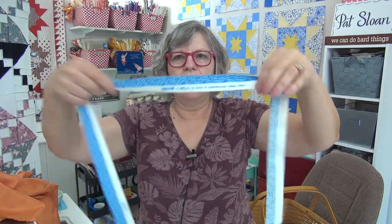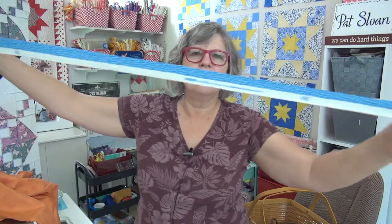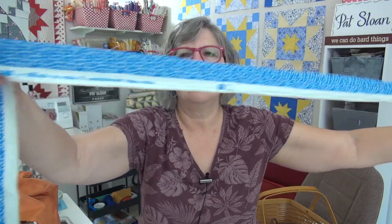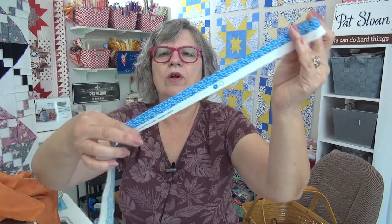And I have another one that one of our friends sent me. So here's one that she obviously had bought probably a yard and a half of fabric. And then here is the writing there. And then you can see blank, blank, blank, blank, blank, blank, blank. Then there's some more color dots and then more of the writing. So that is normally how the selvage goes. You don't have color, and you don't have writing rather, on all of it.